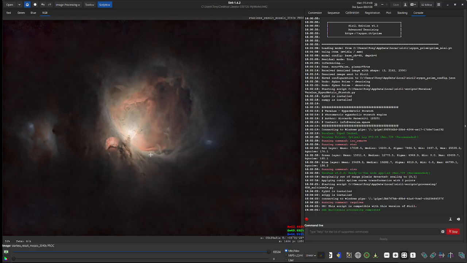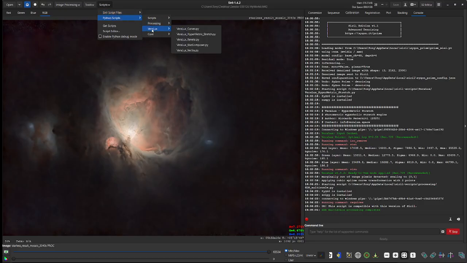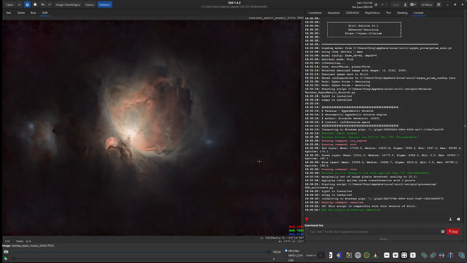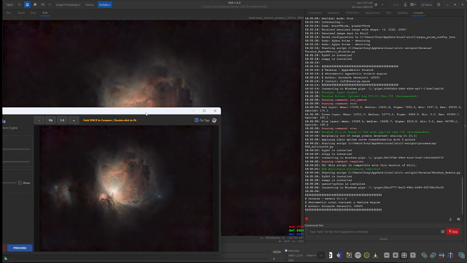So now let's see here. We've gone through those steps, the multi-scale. One other thing you can try if you want to is to play around with some of the contrast. There's another tool here in Scripts, Python Scripts, Verilux, and it's called Revela or Revealer. Run that script.